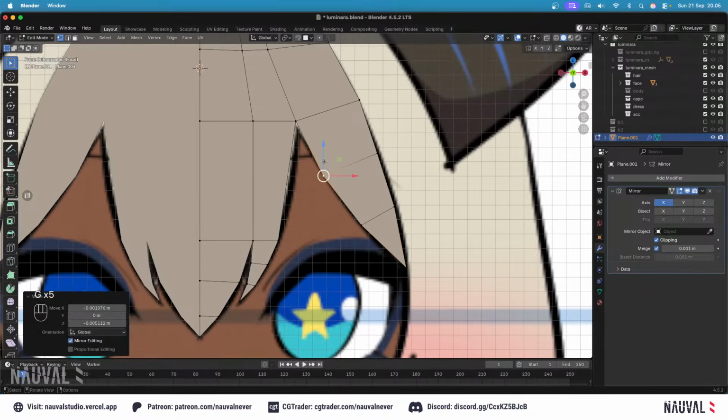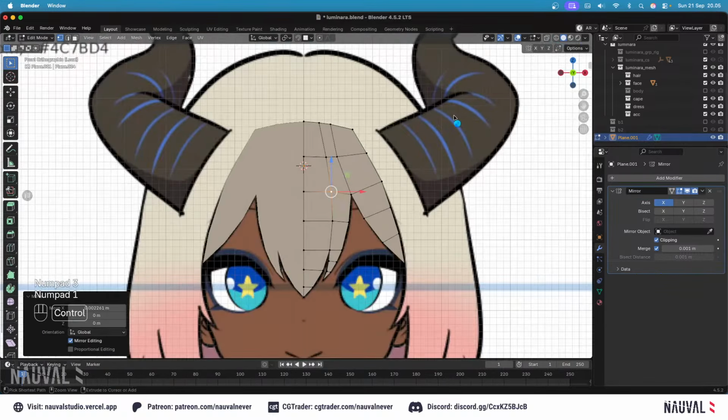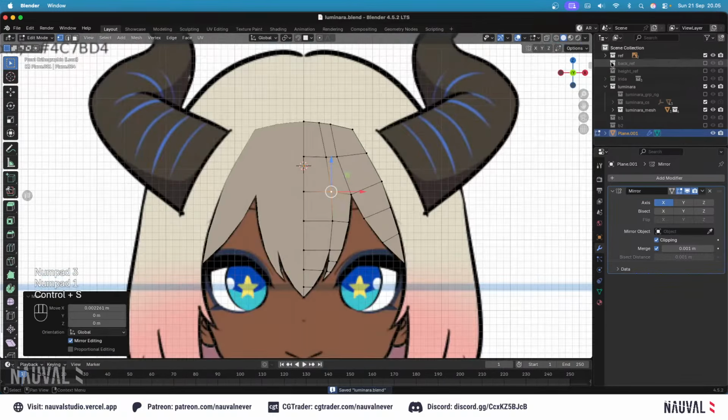I want to make this model low poly, so we don't really need many vertices at the moment.